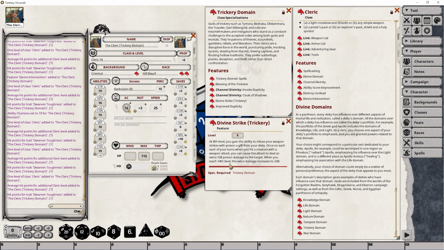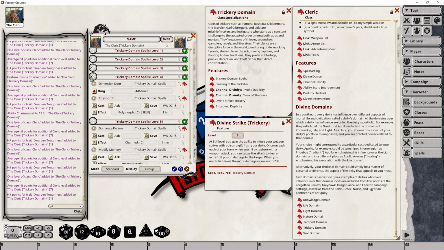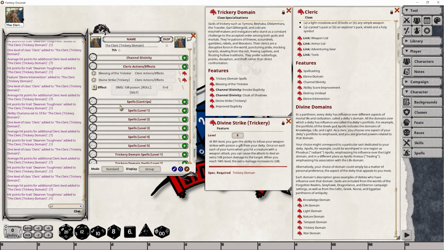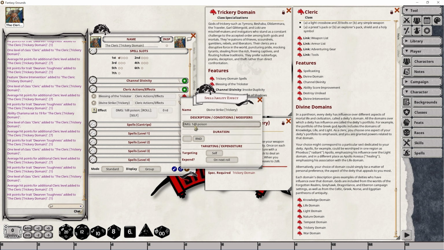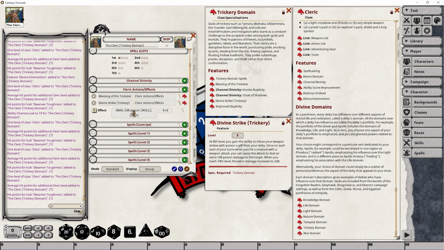When it comes to Cleric level 14, we are simply gaining an improvement with respect to Divine Strike, in that it's going to do 2d8 points of damage as opposed to 1. We are going to have to modify this. This is not something that automatically gets changed for us, and you can see that right here. All we have to do is modify that particular feature, change the 1 to a 2, and that is the change that we have to deal with.